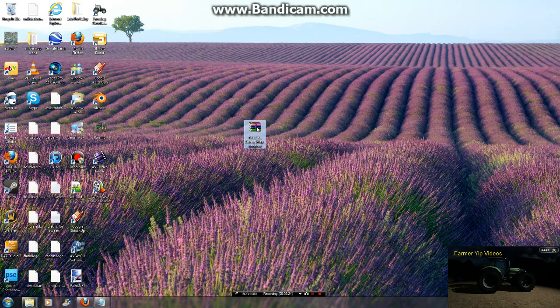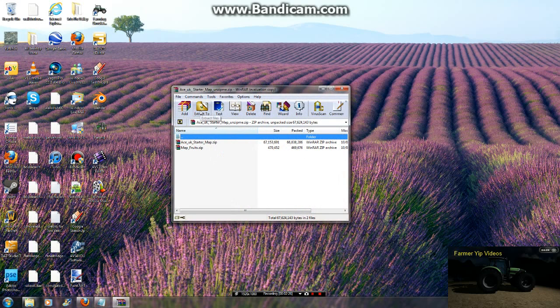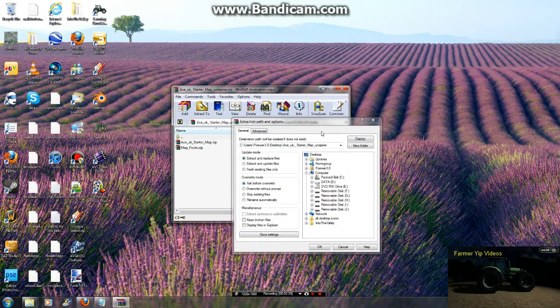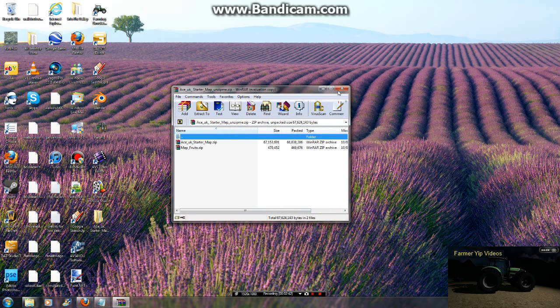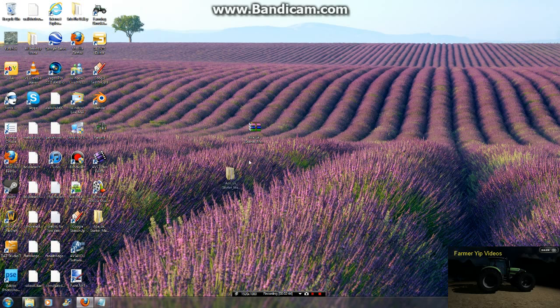Now, first thing you've got to do is double click on this and extract it again to your desktop. Just leave it as it is. I'm using WinRAR for this, by the way. If you're using any other zip facility, it's more or less the same procedure. So just extract it all to your desktop. Once done, you'll end up with a folder. Take the original zip out of the way, which is your safeguard. That's now safe, and you can always refer back to that if you mess up everything else.